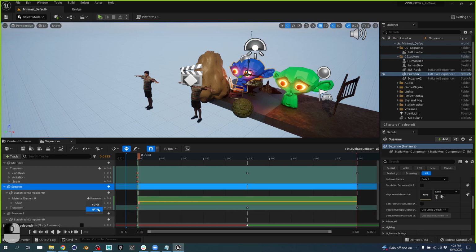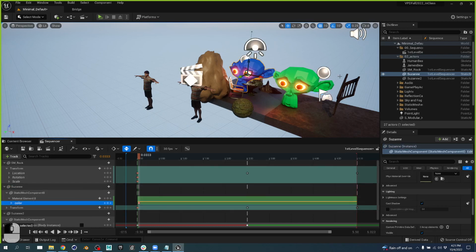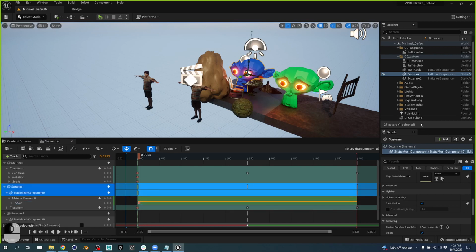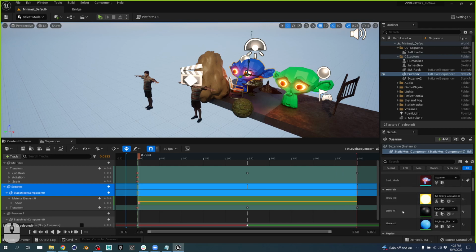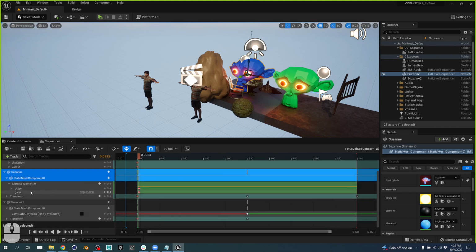Remember, element 0, if I look back at the monkey mesh and go to the details, at the very top there's 3 different material elements: element 0, element 1, element 2. My sclera is the one that's bright. That's the one that has glow. That's the reason why I have the option to choose glow, because I chose material element 0. It wouldn't be there for pupil. Well, it would, because it's instanced. So it would have glow, because that's another reason why you instance things. So you have these parameters inside sequencer. So everything can be animated, kind of.